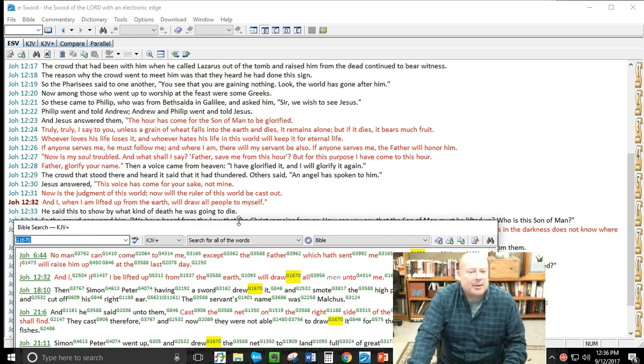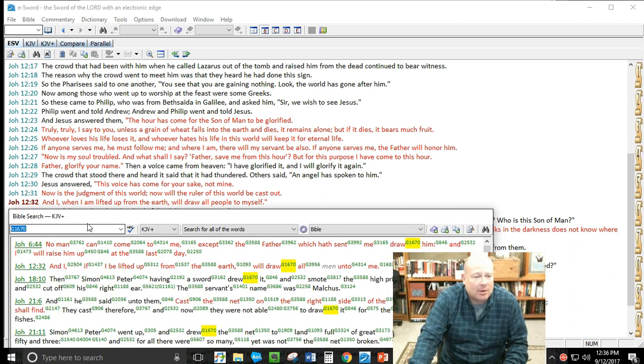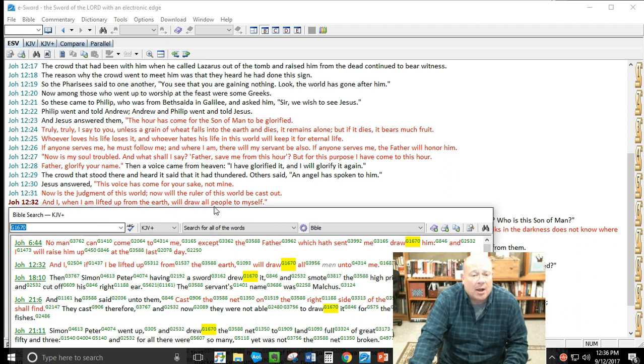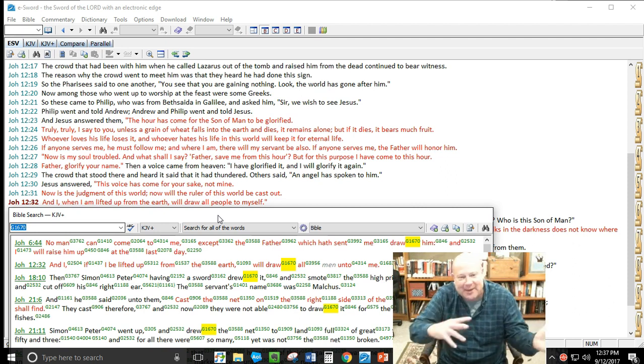So now, see, the Calvinists would go, all these other occurrences are strong draggings. The Arminian might say, well, when I am lifted up from the earth, I will draw all people to myself. And this seems to be in the context of salvation. And the John 6 verse seems to be in the context of salvation. It's nice that we look at fishing nets and Paul being dragged, but this is closer to the context. Now, the Calvinists would come back and say the all people, yes, the word is the word. You can talk about the word that draw, but the word for all people, that's referring to not just Jews but all kinds of people. So the debate goes back and forth.